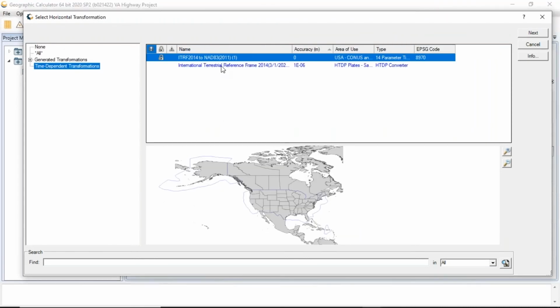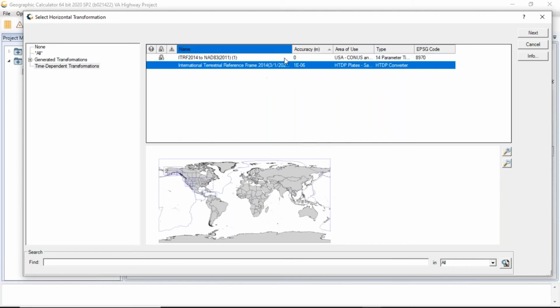And it's a very long name here because of the HTDP converter. What happens is once you enter those dates and source and target coordinate systems, it generates a custom one based on all that information. And so it's piled all that information into the name. We'll see that in completion in just a minute, but I can see over here under type that it's the HTDP converter that I want. I'm going to click next.